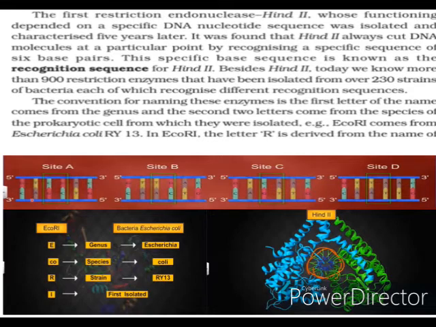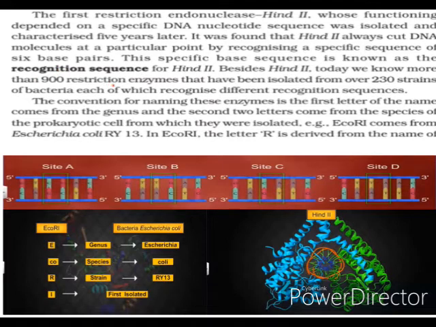Here also in 3' to 5' direction, CATG, CATG, and HindII recognizes this sequence and cuts at the middle of this sequence. See, this is site 1, site 2, site 3, site 4 and so on. In this way, after recognizing a particular sequence, it cuts. If it cuts at the middle of the sequence, blunt ends will be formed. And if it cuts away from the middle of the sequence, sticky ends will be formed. That we will discuss later.